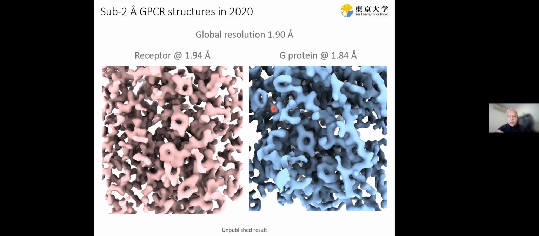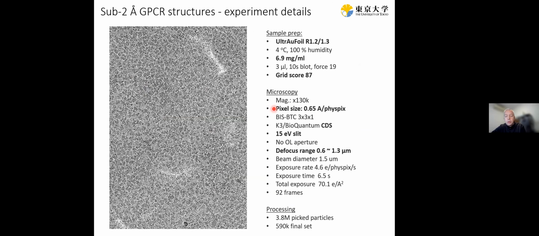And of course, this is for the ternary complex. This is for the highly optimized, nicely distributed sample at high concentration. This kind of performance, we hope, will expand to the more challenging targets that Patrick's group is now moving on to. I will show about this a bit later. Let me just give you a few details about the data set.